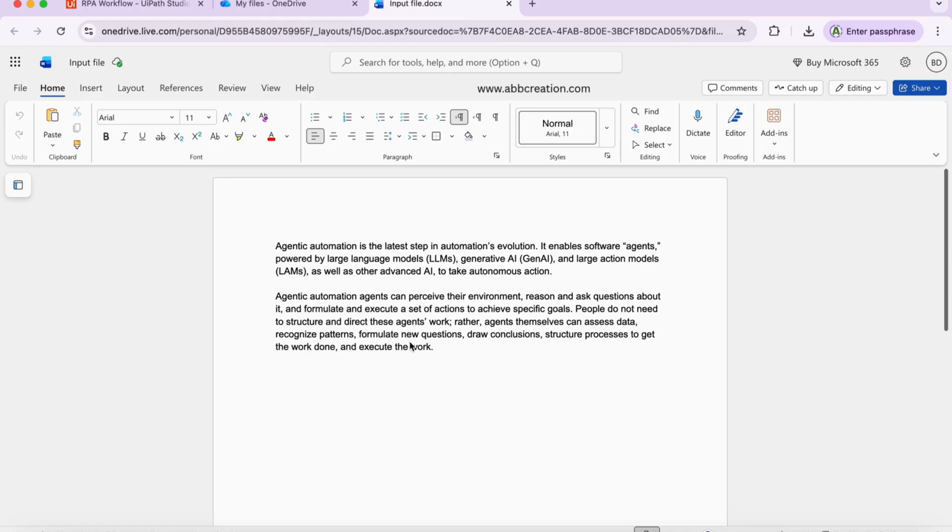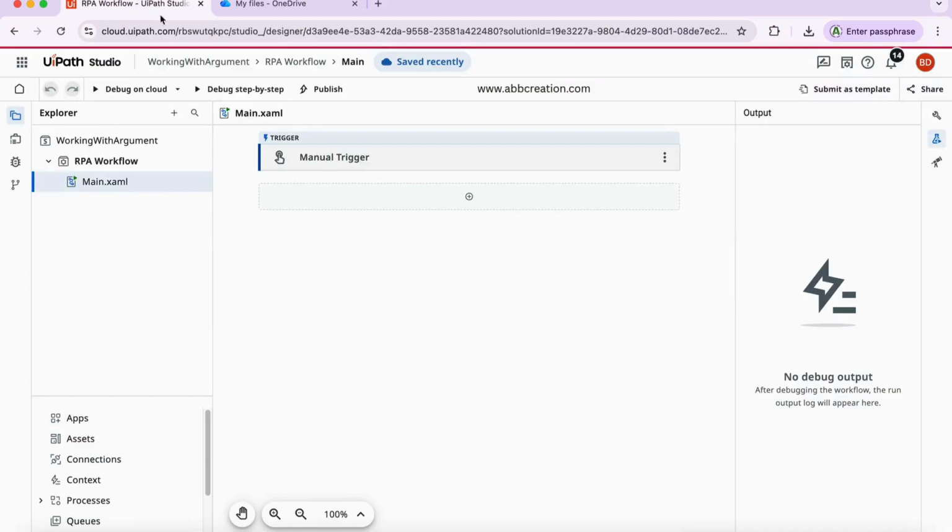Now the next step is, once I read that file from OneDrive, I want to read the content from that file, and then translate that content to my desired language. Then I'm going to print that converted language content.